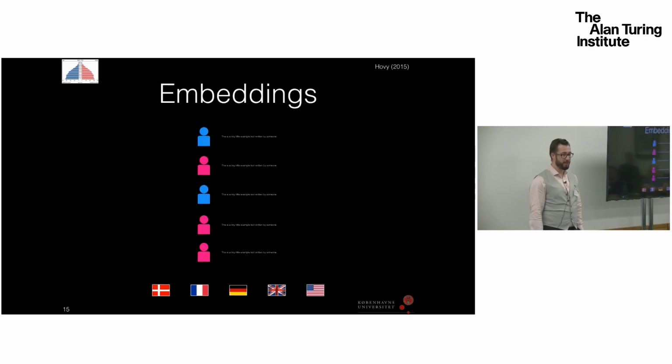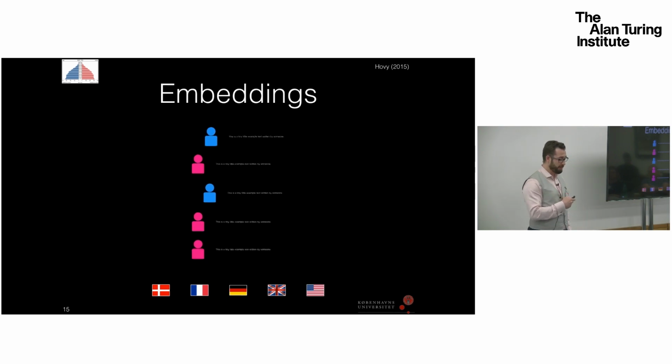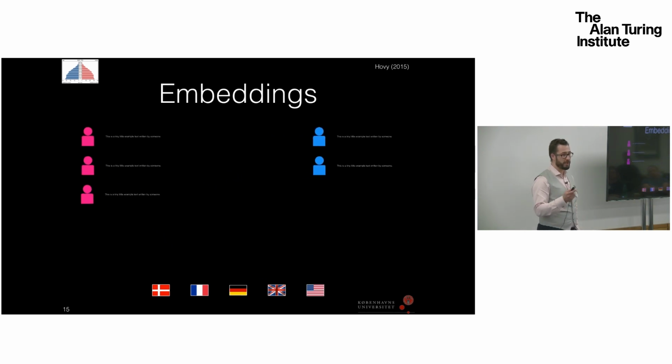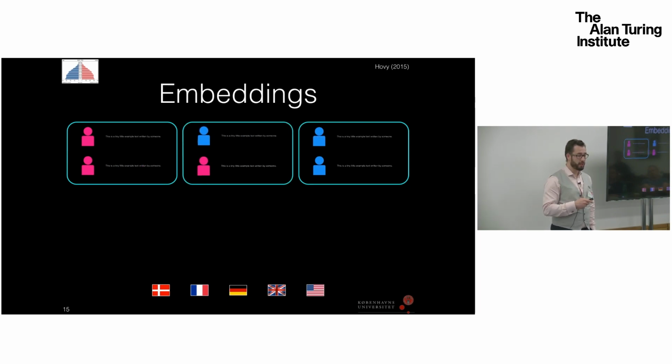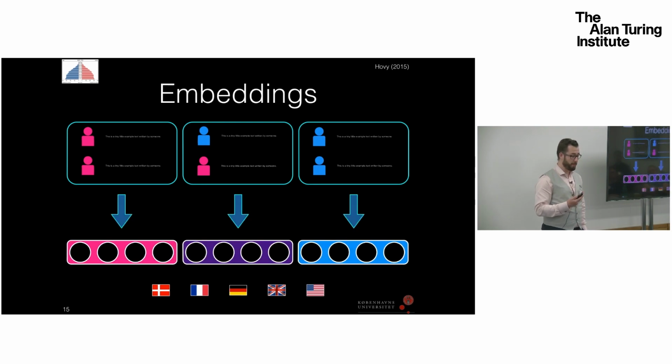Well, how does anyone do anything these days? Via embeddings. Embeddings can pick up on the sort of biases that we have in the data, but maybe that is also a good thing. Maybe we want that. So what I did is I separated my data into two groups, either by age or by gender. I then balanced them out because embeddings are very sensitive to the amount of available data. And then I also created a control group. And on these three corpora, I trained word embeddings with word2vec.